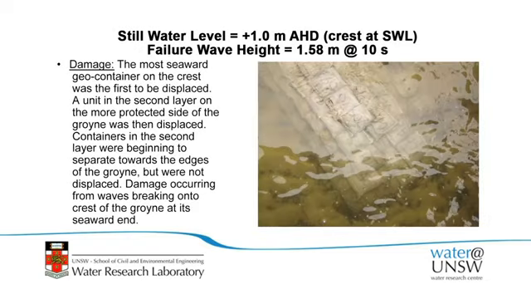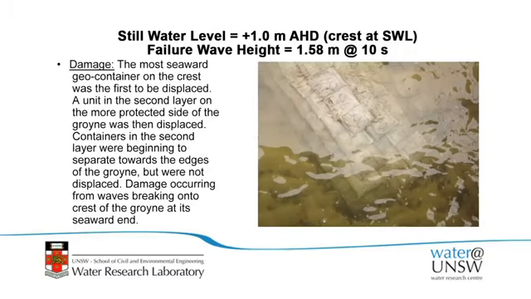We rebuilt it and ramped it up to a 1 metre AHD water level, which is basically a pretty big high tide, about a once a fortnight high tide on most of the east coast at the peak of the tide. The structure crest is 1 metre AHD, so the water level is basically completely level with the top of the structure without waves there. So it's getting a little bit submerged too. Everyone here's probably swum at the beach sometime. If you can get yourself under the waves, you don't get as much damage as if they hit you full on. So that's potentially a different damage mechanism. What we found, interestingly enough, was about the same wave height, about a 1.6 metre wave, is still what caused the damage here.